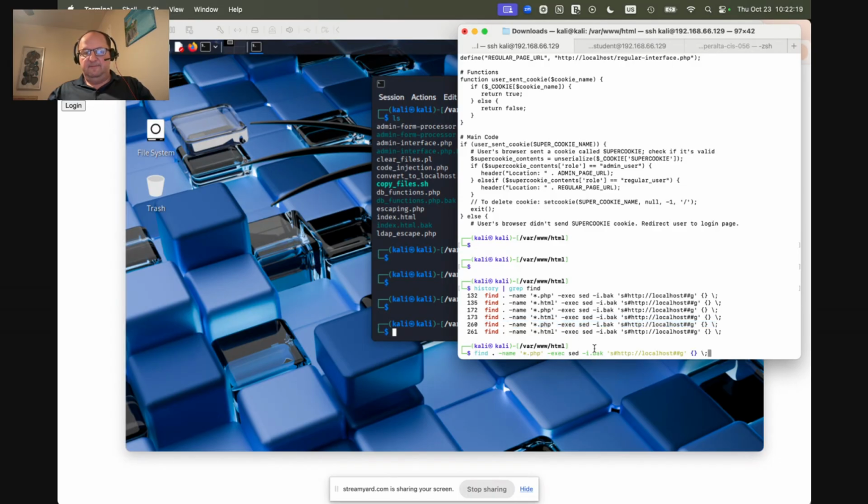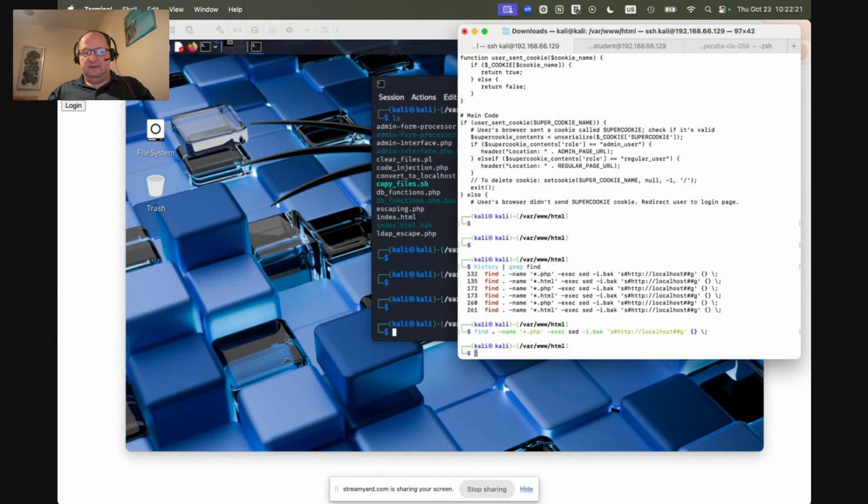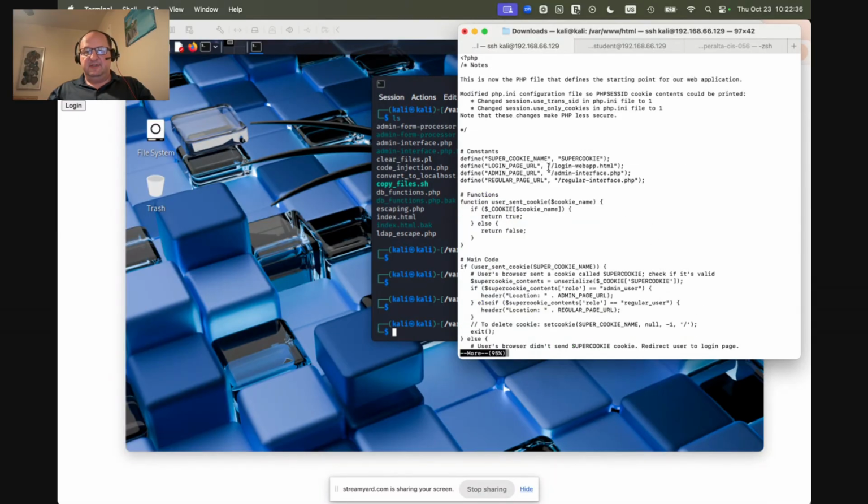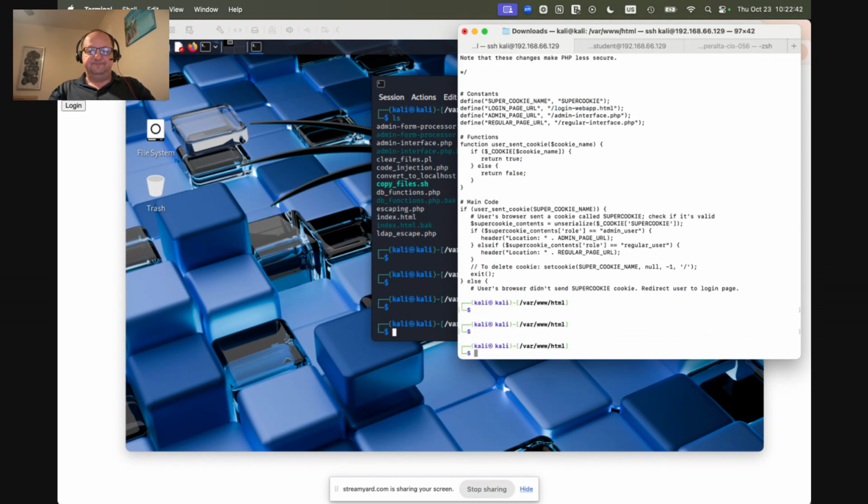So boom. I'm going to run the same command again, but this time I'm going to go through all the HTML files. Okay, and if you look at the file I looked at before, webapp, notice how it's an absolute path, but it doesn't have the domain part in it, which is great, works just fine for me.